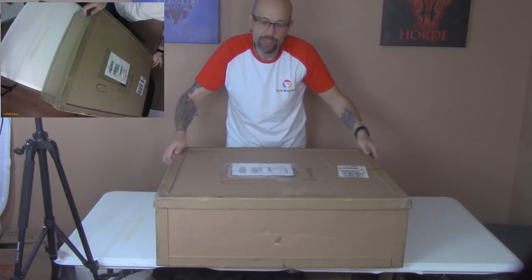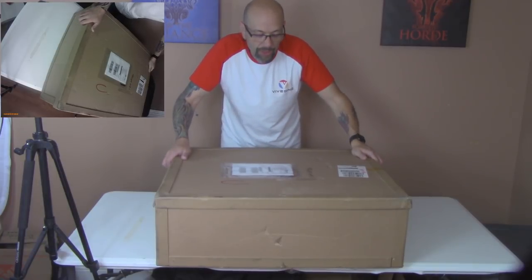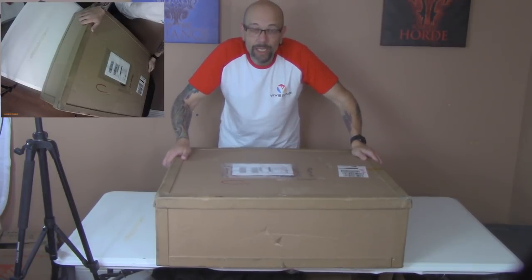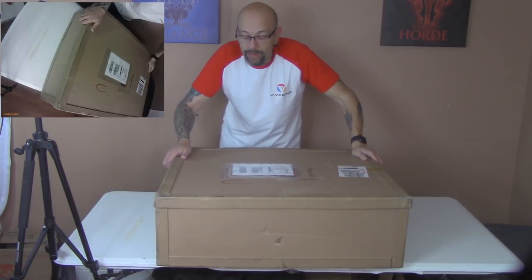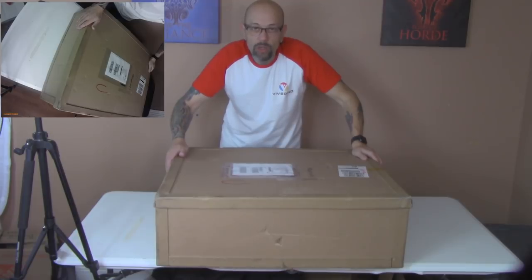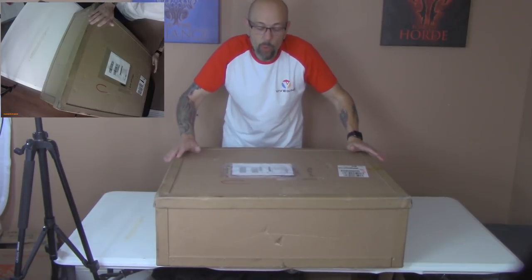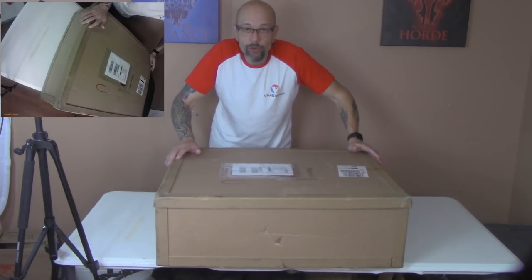So, here we go. I've already cut the straps. There's no tape on this box. I've got to say, one thing I'm really impressed with is it made it here from China in 3 days, and the box is very small for a printer of this size. So this is a 400 by 400 by 500 machine.